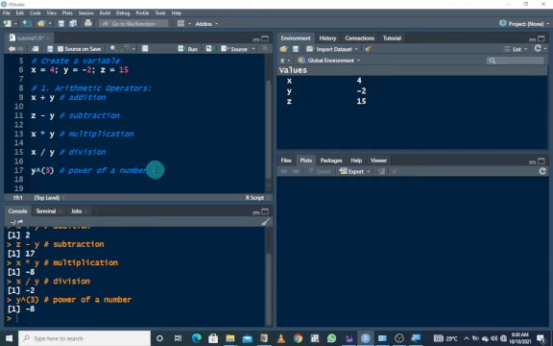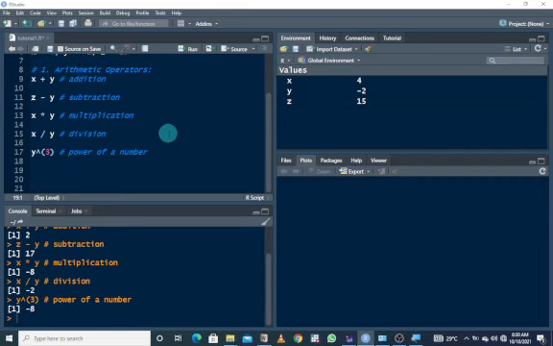We can also look at the modulo of a number, right? Let's say we have Z mod X. This is basically the modulo of a number.